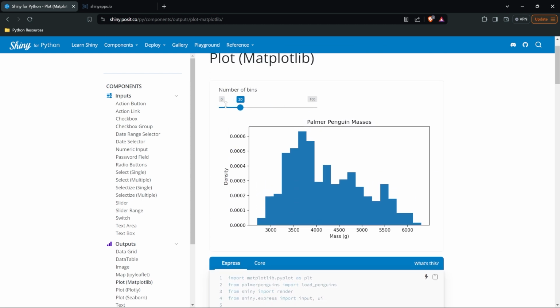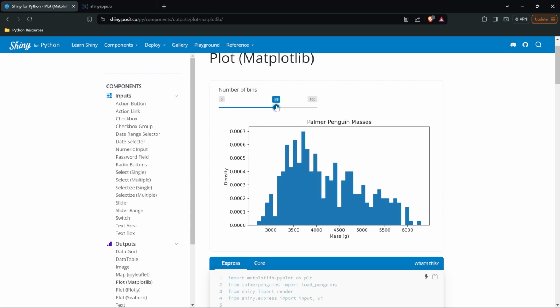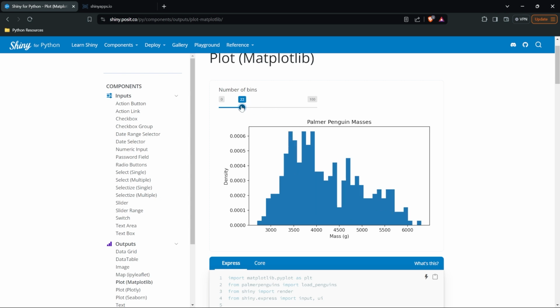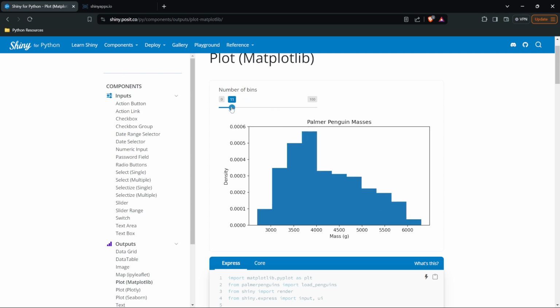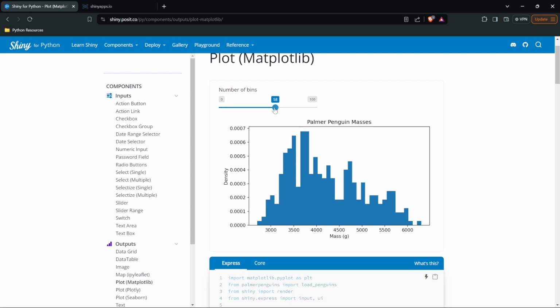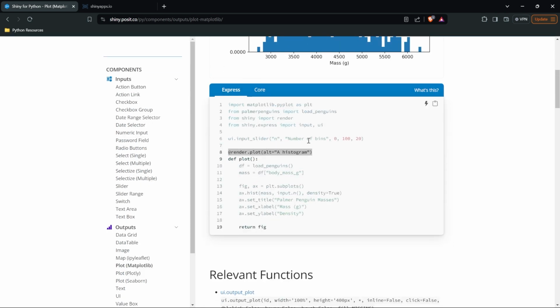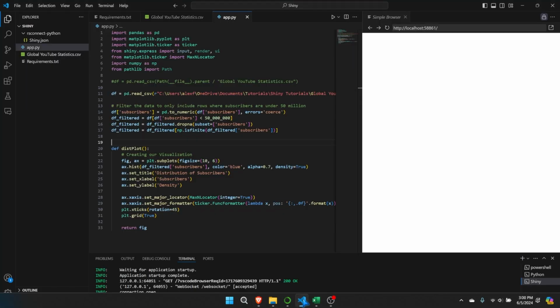Now that's an input. So this is an input and this is an output. And what we want to do is make it to where we are connecting these two so it is dynamic. As you change the input, the output gets changed as well. So let's copy these two things and we'll get into it and I'll explain it once we get in there.